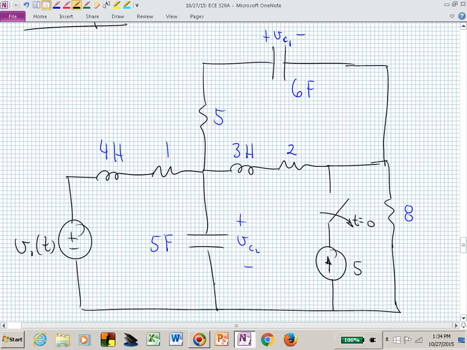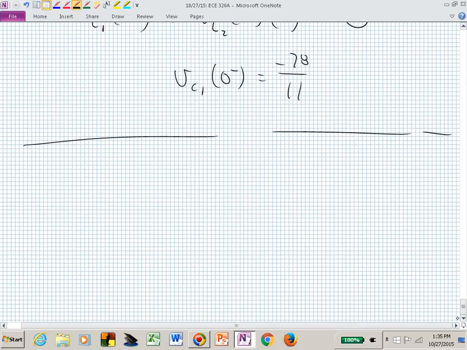So, if we want to do mesh analysis, it's usually best to consider your initial conditions as series voltage sources. Next time, we will talk about how we can incorporate parallel current sources across our impedances for capacitors or inductors if we were doing node voltage equations. But today, we've been concentrating on series voltage sources. Let's incorporate those into this circuit. Now we want t greater than or equal to 0, and now we can go immediately into the S domain.